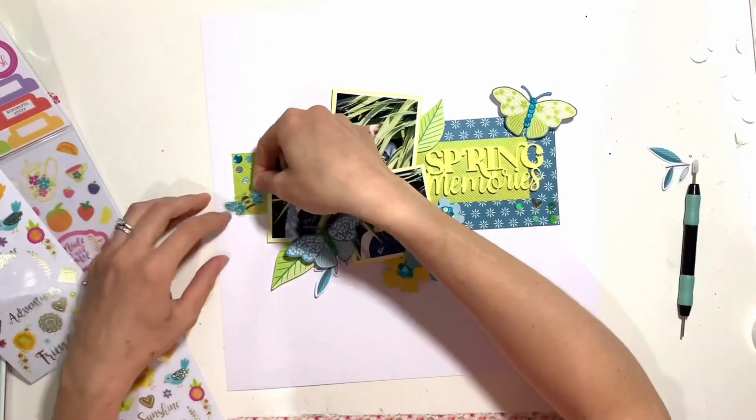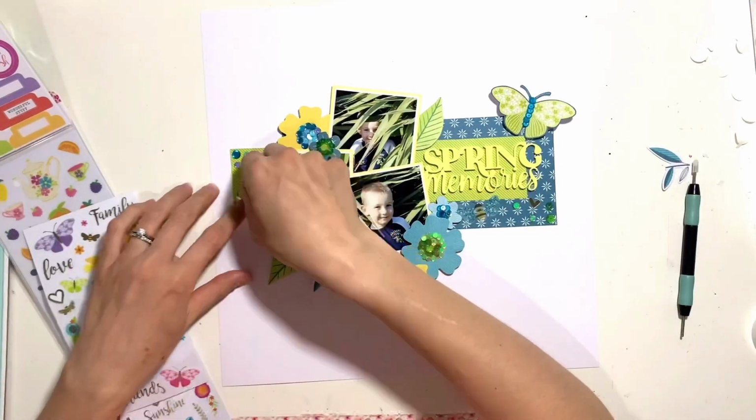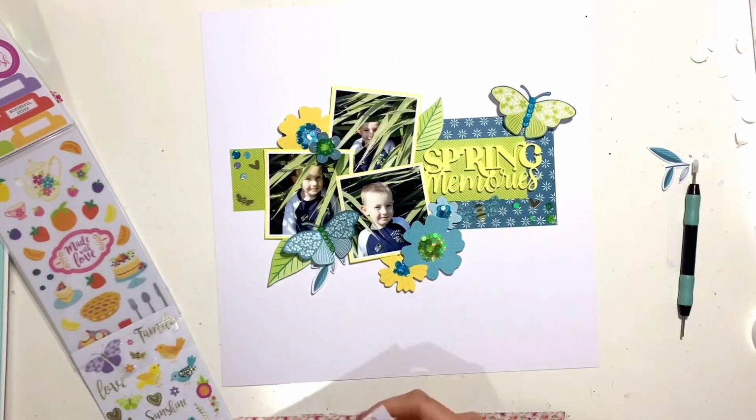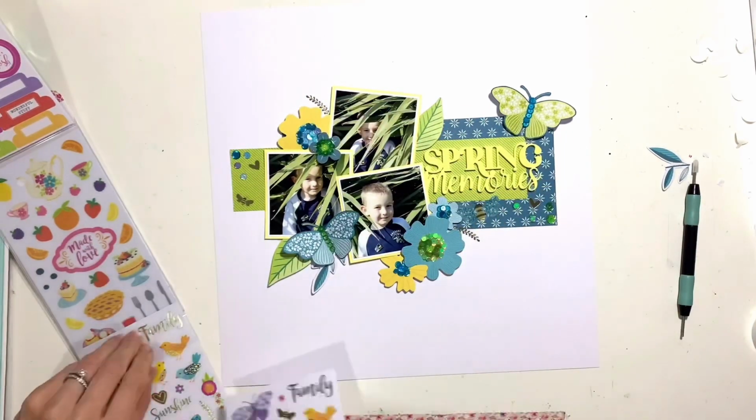I just wanted to bring in a couple of touches of gold. So I add a couple of hearts. I've got this larger bumblebee here that I find a home for, and then a smaller bumblebee, and then just a couple of gold leaf sprigs around the florals. And then again, I think I'm done.